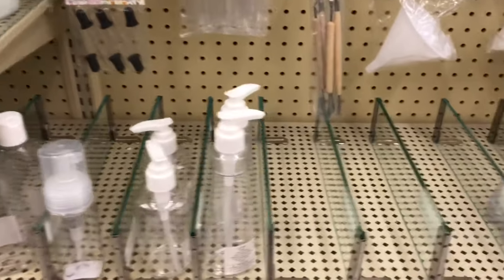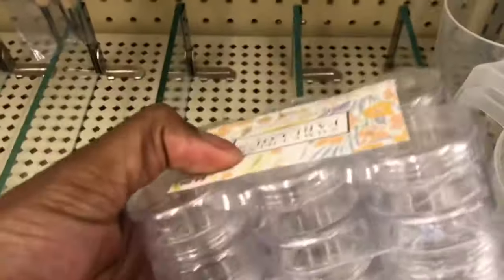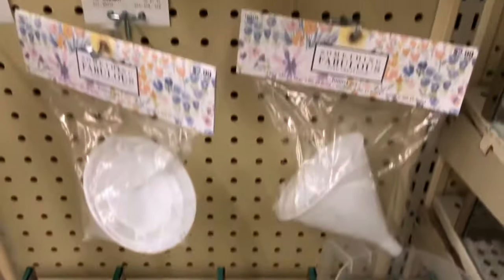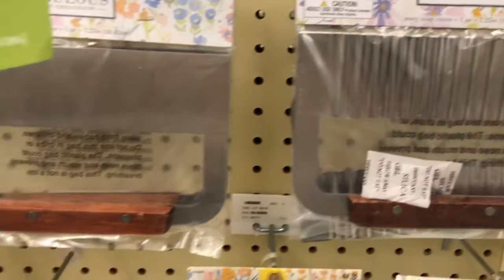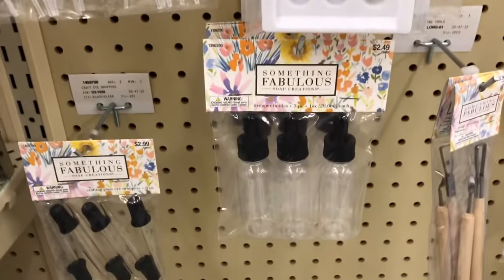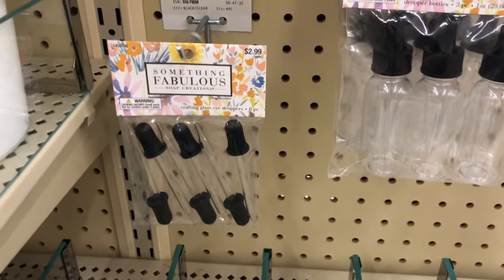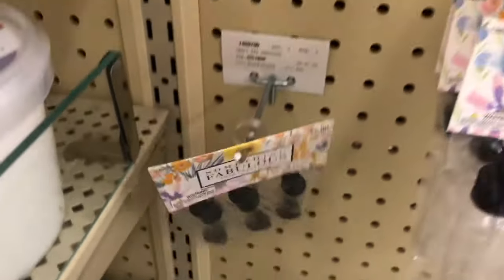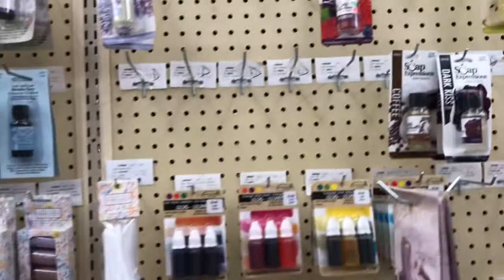Okay, now we're coming up on the good stuff, y'all. Right here, you have some lip balm containers, and those are $4.99, for all the people out there making your lip balm. And then you have the tubes, of course, and that's $12.99 for a set of 12. That's the scrapers. They have pipettes. They have your little glass droppers, that's $2.49. And these here are just the glass droppers itself, $2.99. Get Something Fabulous, that's the brand name. And all up there, that's just the coloring and everything for the candles.